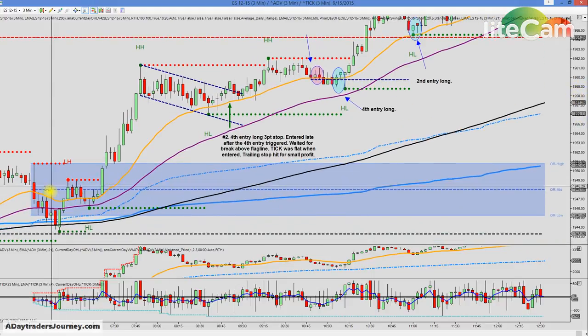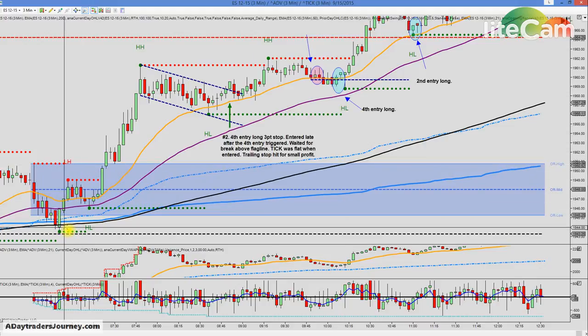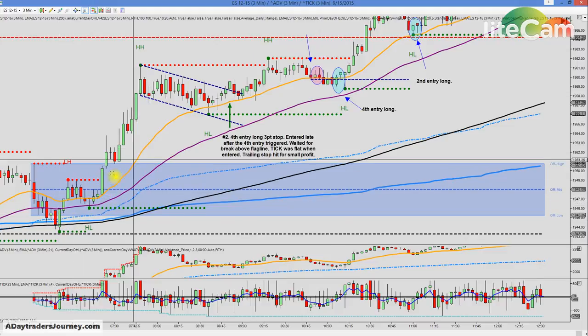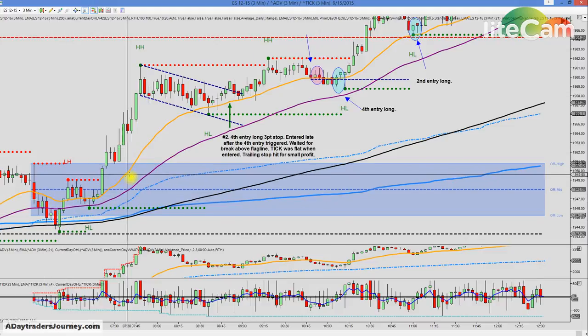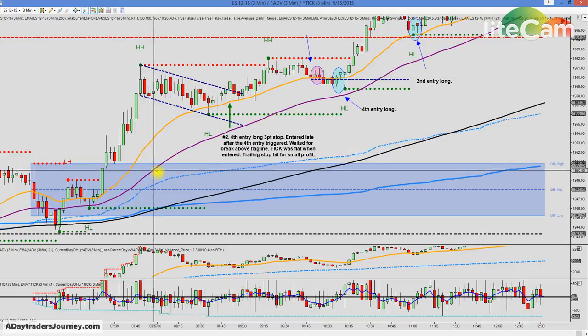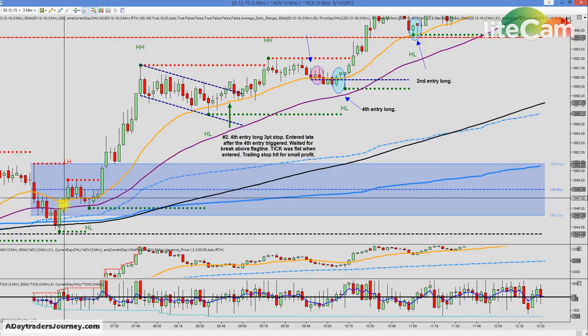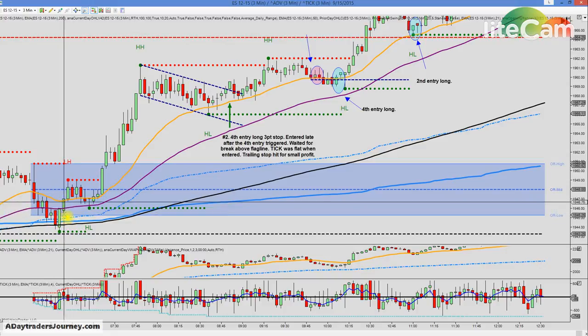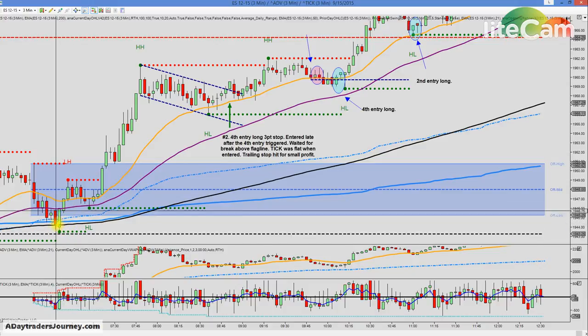Now in the morning you can see that we initially went down, broke this 6-minute opening range to the downside, but I wasn't looking for shorts yet because the EMAs were bullish. The exponential moving averages, the 21, which is the gold, and the 50, which is the purple, were bullish, 21 above the 50. So when price broke to the downside down here, I wasn't looking for anything at this point because we had bullish EMAs and this wasn't really strong, didn't really continue to the downside.